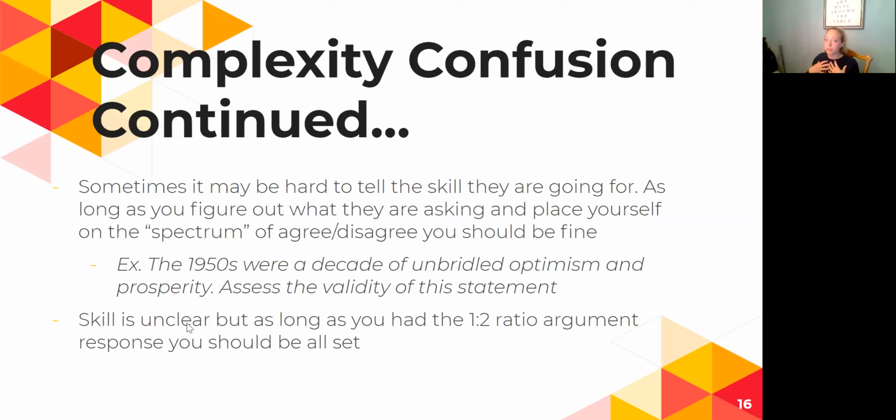So if you feel like you can't figure out the skill, just think of it as that, more so on a spectrum of agree, disagree, which way I'm going to lean. I can guarantee you'll still very likely get the point, and your whole essay will still make sense and you'll still address what you need to.